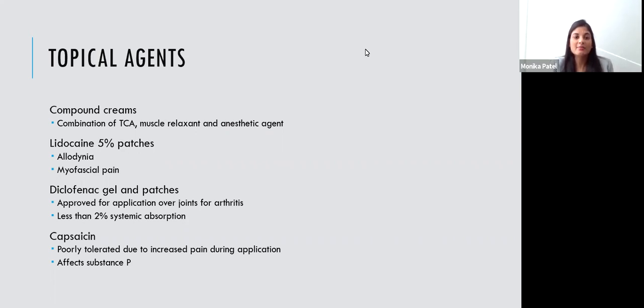There's lidocaine 5% patches, which can be prescribed. There's a generic version, which seems to be more accessible to patients. And that patch can be placed on the body part for 12 hours on, 12 hours off. If they forget to take the patch off, the patch becomes inactive, typically between 12 hours and 16 hours. The 4% patch is available over the counter if they're unable to have access to the 5% patch.